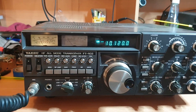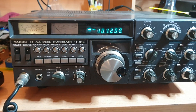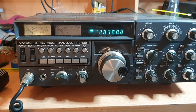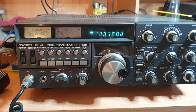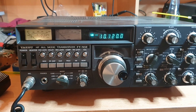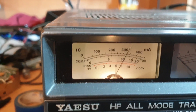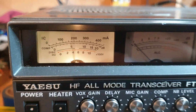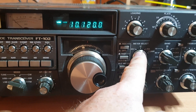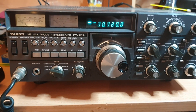So FT-102 Yaesu — it's doing a few things: one, two, three, four, five — it's probably a bit low on power, but you may find that's something very simple or just the subject of a relay. Being sold as-is. It's getting HV through there no problems — no issue with high voltage getting through to the output stage on the 6146s. Remember, these had three 6146s in them, not two, and 12EY7 drive.